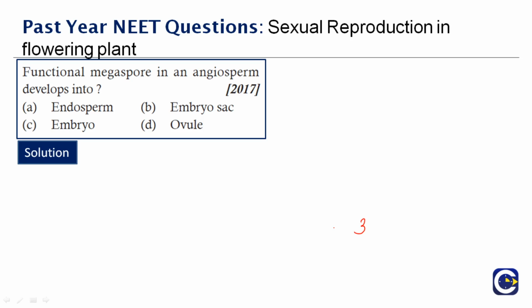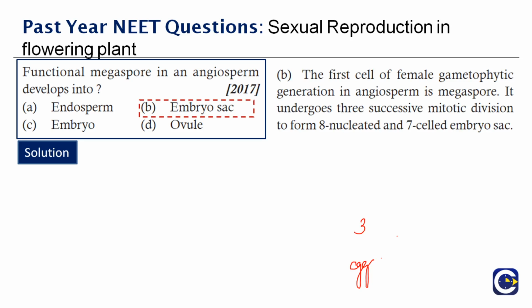So what are the other points that you can relate here when we talk about embryo sac? See, when we talk in terms of botany, an embryo sac is an oval structure within the ovule of the angiosperms which will contain the egg. Together with the fertilized egg, it will develop into a seed. The female gametophyte of the seed plant consists of a thin-walled sac within the nucellus that contains the egg nucleus and the other nuclei, which give rise to endosperm on fertilization. So the functional megaspore in an angiosperm will develop into an embryo sac, which is option B.